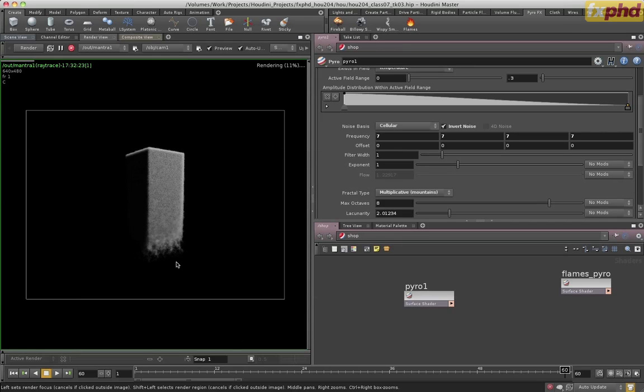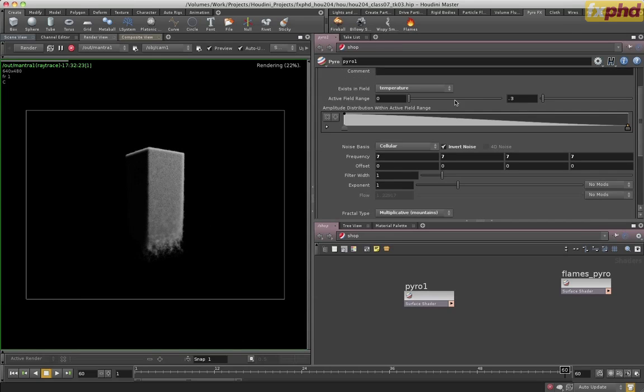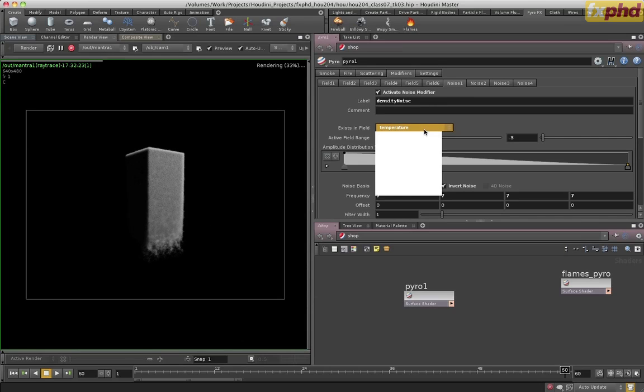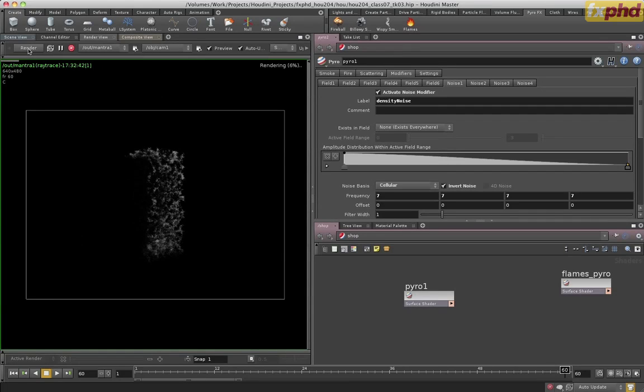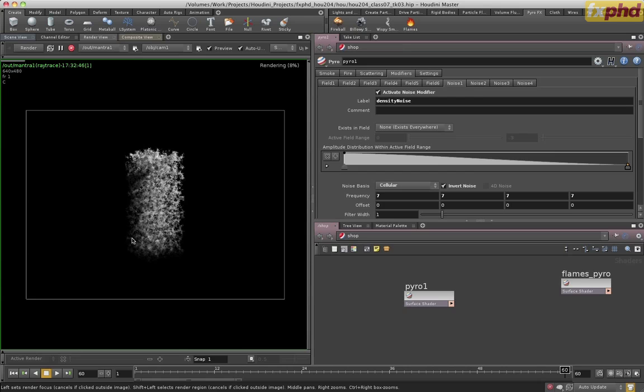As you can see, it's this stringier looking stuff, and for now let's just have it apply everywhere. So let's go with that, and let's re-render. As you can see, we get this much different looking noise.